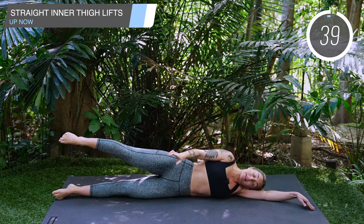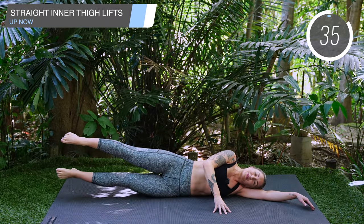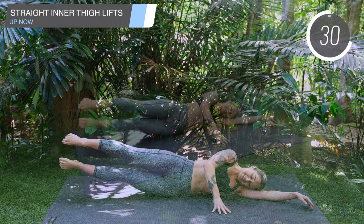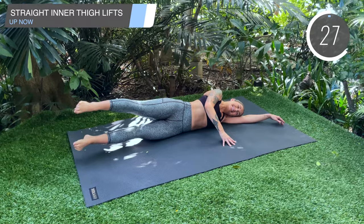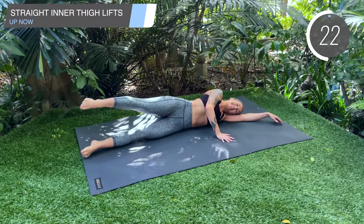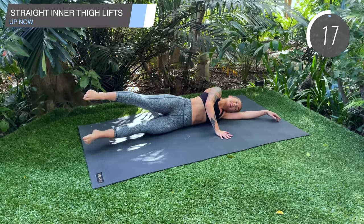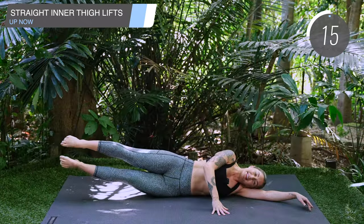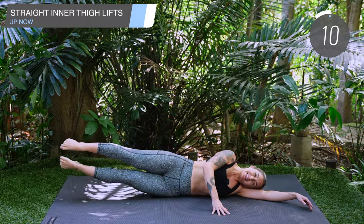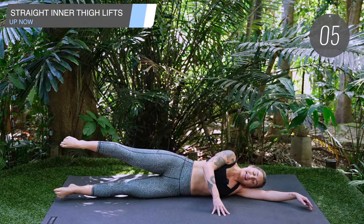So you wanna keep that top leg lifted the whole time. And then the bottom leg lifts up to reach that top foot. Hands in front for support. Inhale, lower, exhale, lift. Don't let that top leg drop. Keep it lifted. Inhale and exhale. You guys are doing incredible. 5 more seconds left.